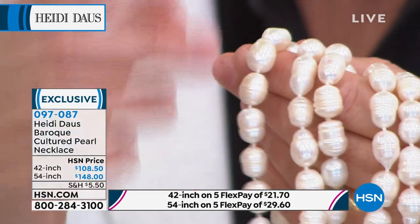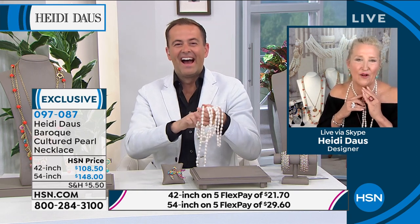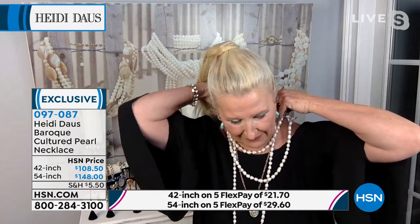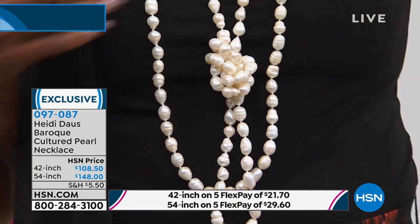Heidi, do you have the koi on your set of pearls? I do indeed. Always fabulous together. And here's why I'm offering both lengths: take the longest length, make a smile, come around, take your brooch and close it — and you have what looks like someone made the most expensive necklace in the whole wide world. You see how you have three strands. Grab it while you can — fewer than 200 remaining.